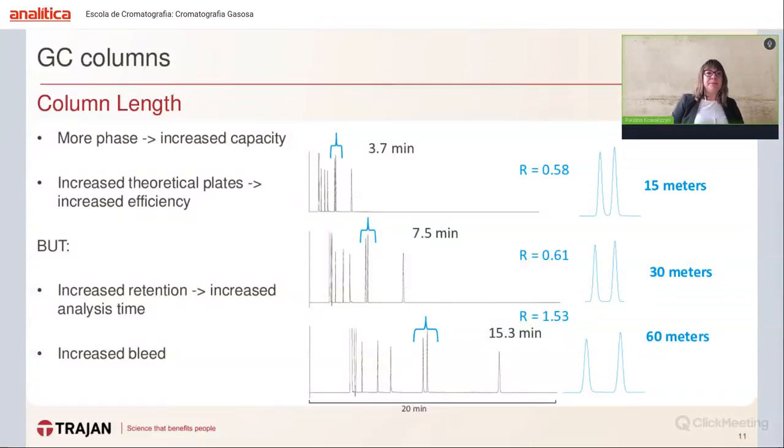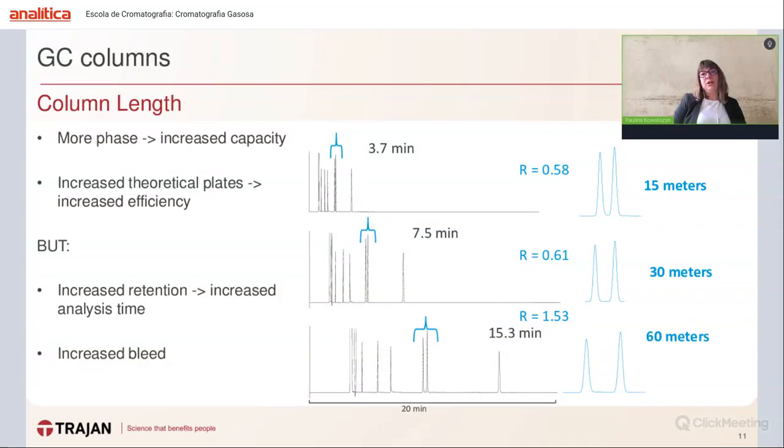So increasing the column length will increase our analysis time. As you can see here, we've got a 20-minute time span for all the chromatograms, and on the shortest column the peaks are on a shorter part of the chromatogram, eluting at 3.7 minutes, in the 30-meter column 7.5 minutes, and in the 60-meter column our analysis is taking even longer, so 15 minutes.